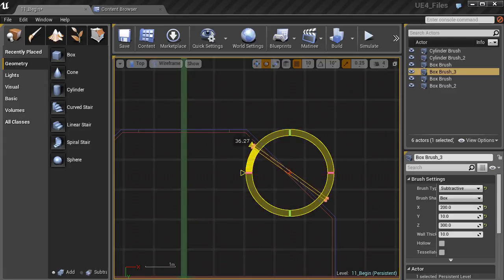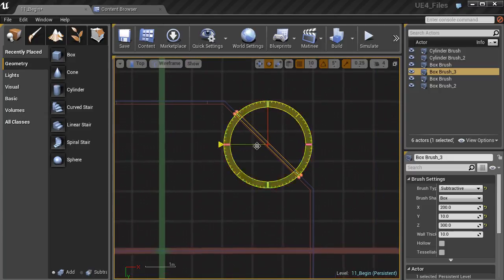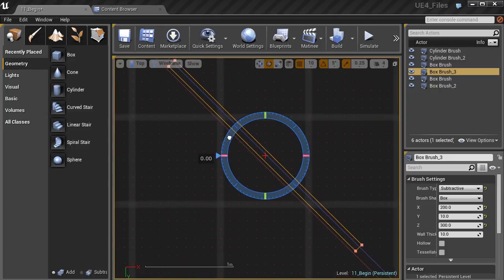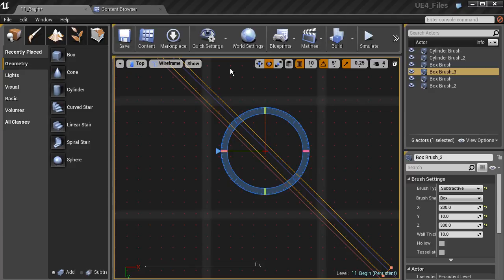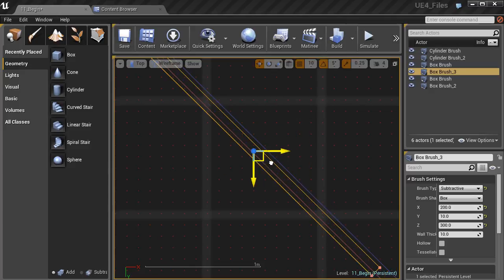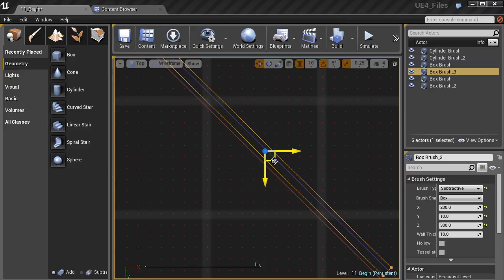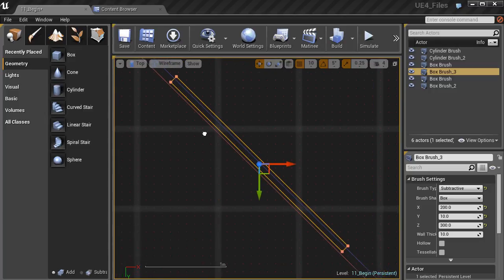Let's rotate that, but you'll notice I didn't have snapping turned on. So let's hit Control Z. Let's turn that snapping back on, set to 10, and we're going to rotate that 45 degrees. So let's switch that to 5, and then we'll go there. There we go. Now it's kind of hard for this to sit here, so let's go ahead and grab our Move tool. And you'll notice it's not positioning to the wall. And it's really, really difficult to do that.